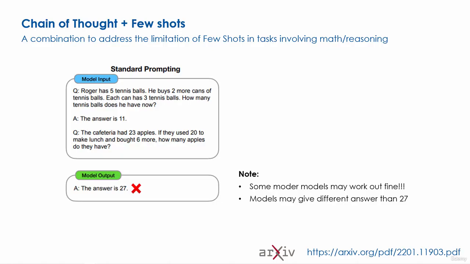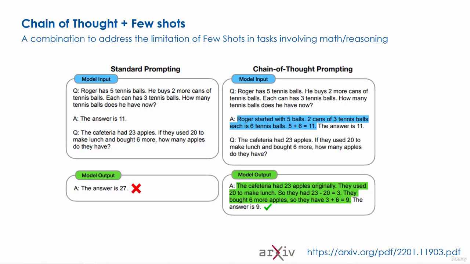Keep in mind that models are becoming smarter day by day. So some models like GPT-4 may be able to solve it with zero shots. When the chain of thought approach is applied to this prompt, it will look like this. So here, instead of just saying the answer, author of the prompt is providing steps taken to reach the final answer of 11. Now, when the model is asked to solve a new problem, it thinks about the solution in terms of the steps. This leads to more accurate responses from the model.